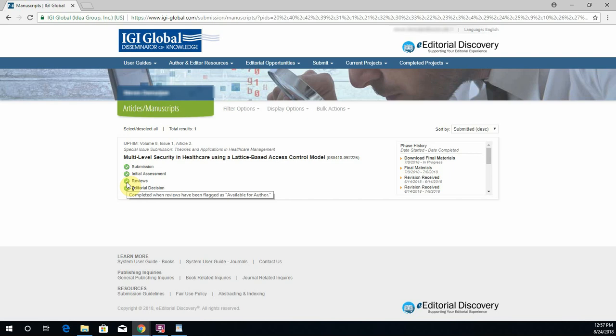Once the associate editor conducts their review, the editor-in-chief will then make a decision to accept, reject, or request a revision of your manuscript based on the reviewer's comments. Which then leads us to the final phase, editorial decision. This phase is where the editor-in-chief makes a final decision to accept or reject your manuscript. You will receive an email with the editor's decision and the next actions to be taken.